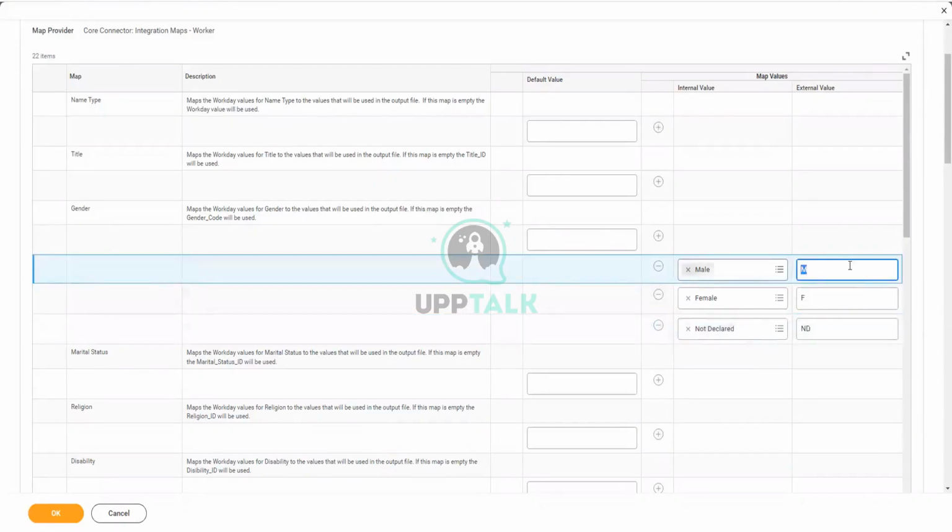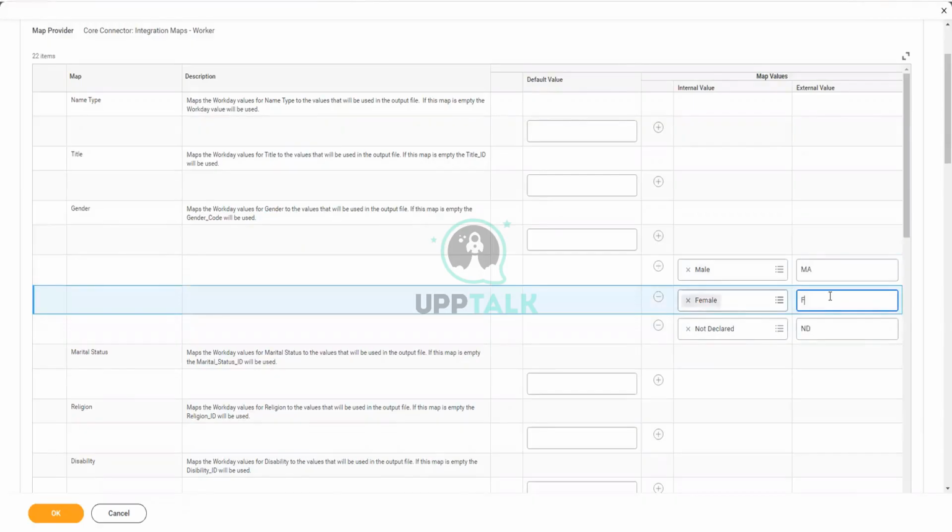Or for example, they could say for male send us MALD, for female send us FE, and for not declared send us ND. If you need to do the standard mapping of the values that you have in Workday internal values and you want to map them as a different value when the file is being outputted, then this is how we can do that.